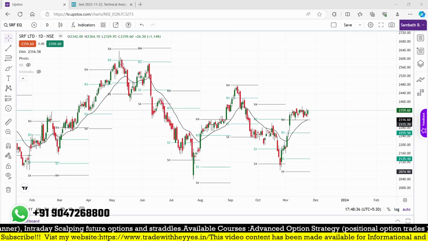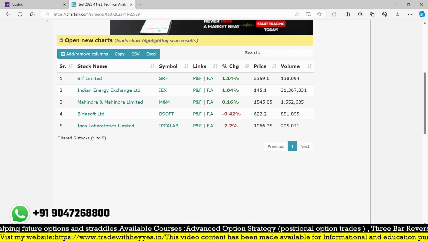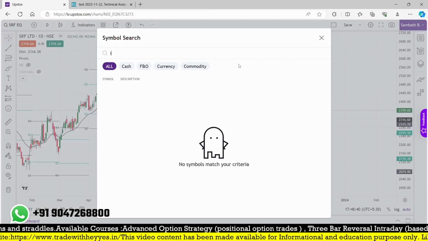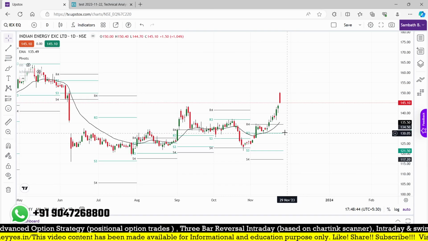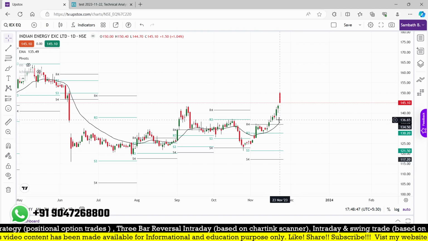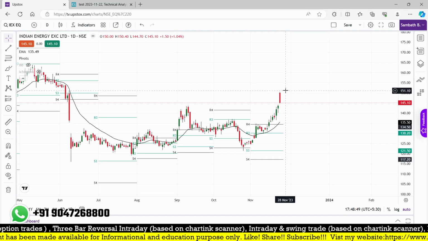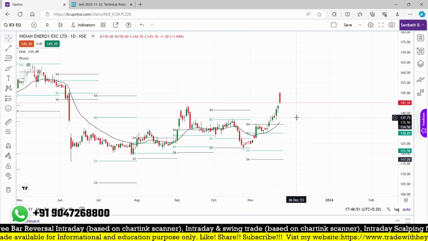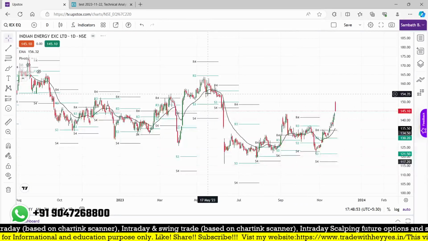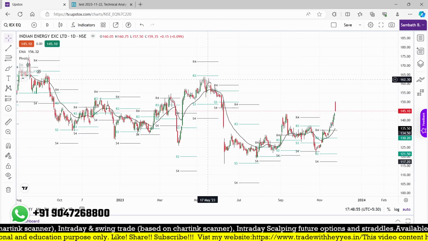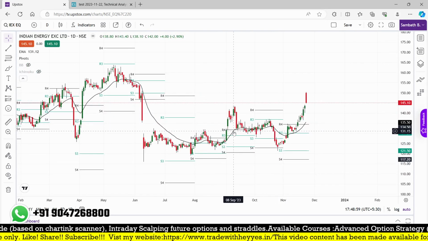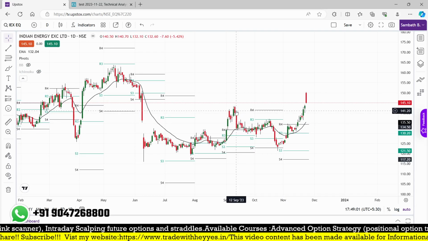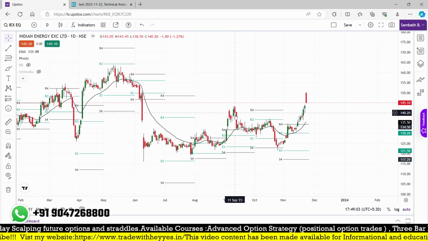So this may be a valid one. And the second one we got is around IEX. I think we saw IEX a few days back also. Let me look at this IEX. The previous day it is less than, and today it's a gap up almost 150 plus, and after the gap up it started moving down. But if you're looking from the previous high of 164, and after that it came down, we already have an opportunity at this point. Same thing is happening, gap up like that, and again it came down.